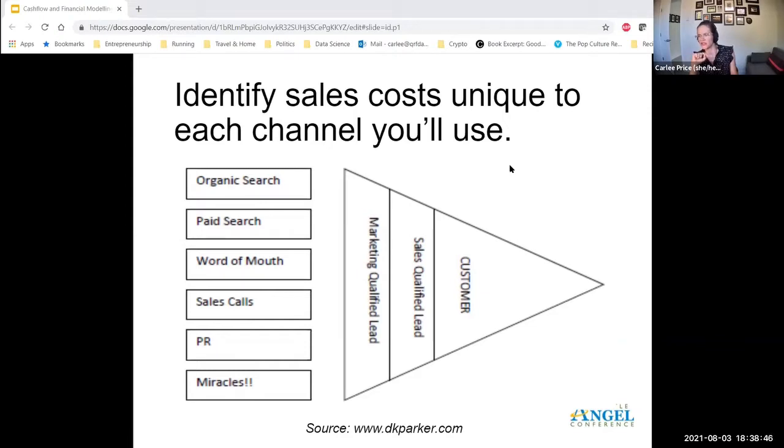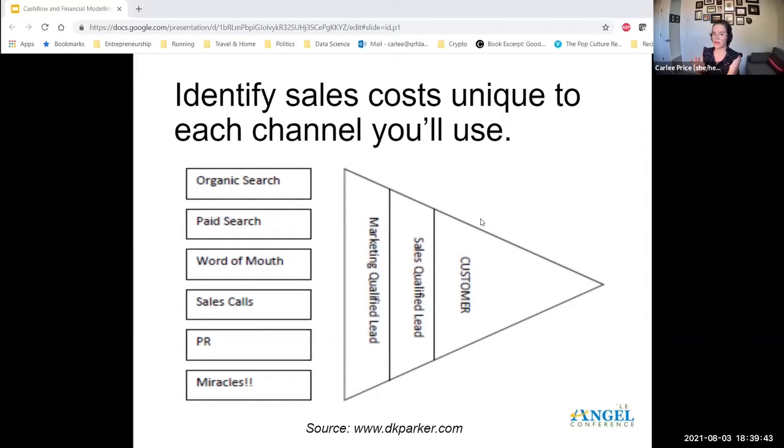So for each of these, you should understand what your business specifically needs to spend in order to drive a sale through one of these channels. The last one on this list is not the one you want to rely on, but it is typically what we see when we dive into startup founders' numbers, especially with that hockey stick chart. This is really what people are expecting by default. So you start with a table like this, you put some thought into which of these channels will be most important for you in bringing sales in, bringing customers to your door, and then how much each sale requires you to spend in that specific channel in order to drive the sale. So this can look like Facebook ads. This can look like Google AdWords.